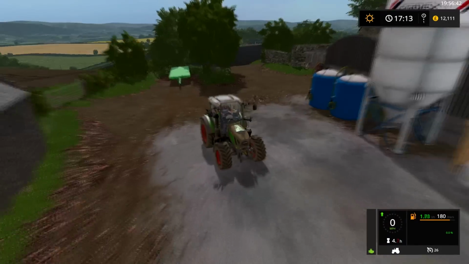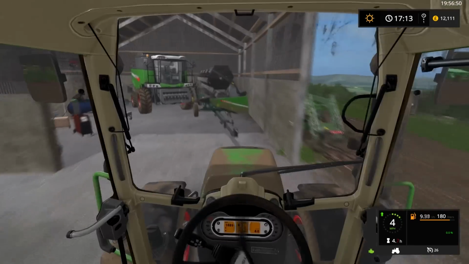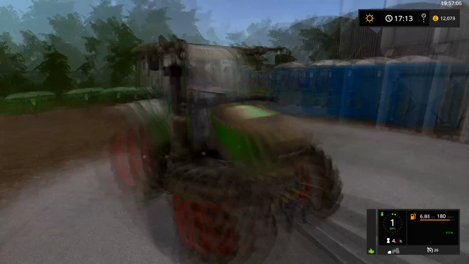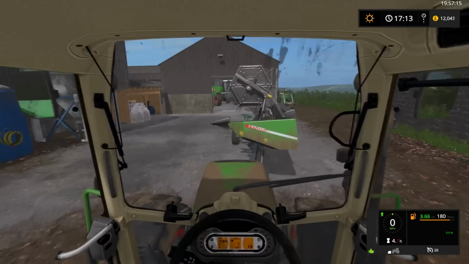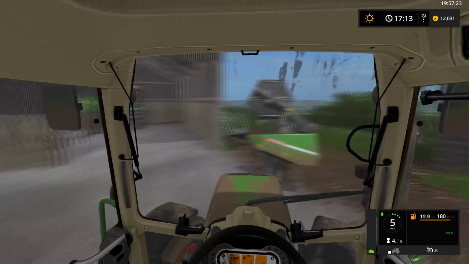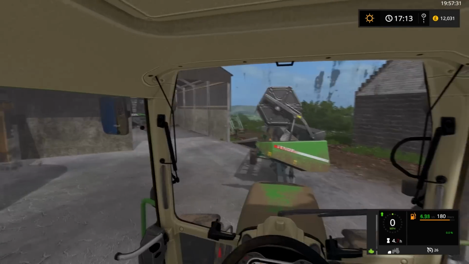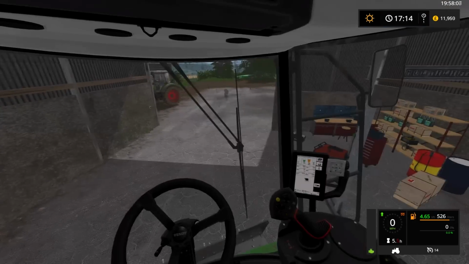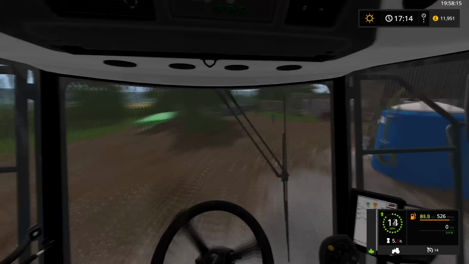So here's actually the second episode. So this was meant to be episode number 11 here, so this is why we completely changed. We're pulling out the header trailer with the front of the Fendt here, because we need to get our harvester out to hook up the corn header, because we bought that field from the last episode which we were looking at. Well, you've just seen it, it was the same episode, but you get what I mean.